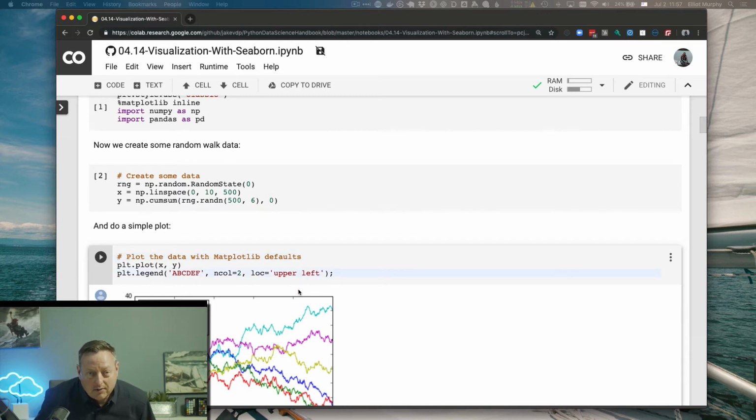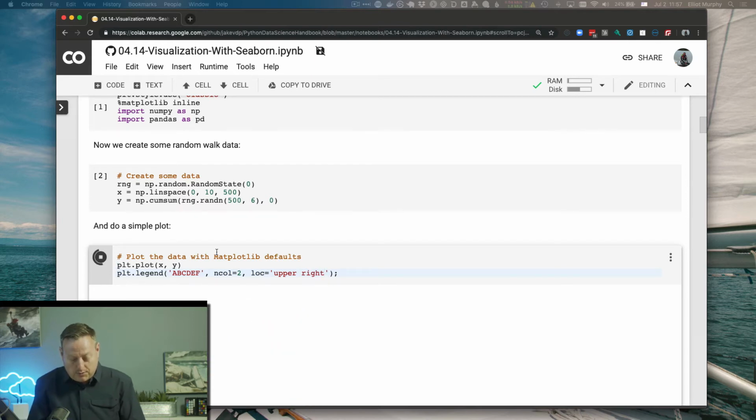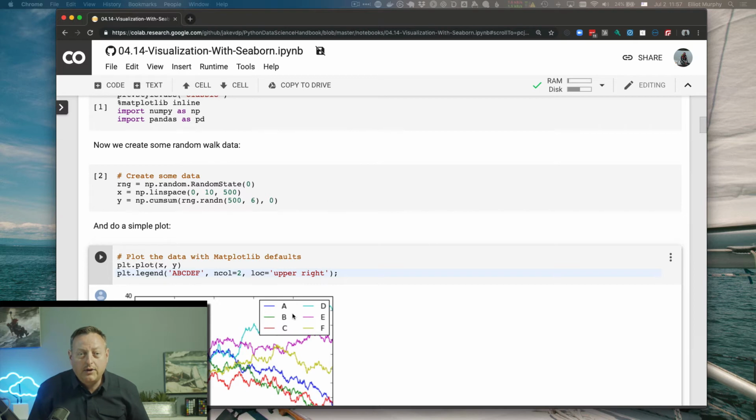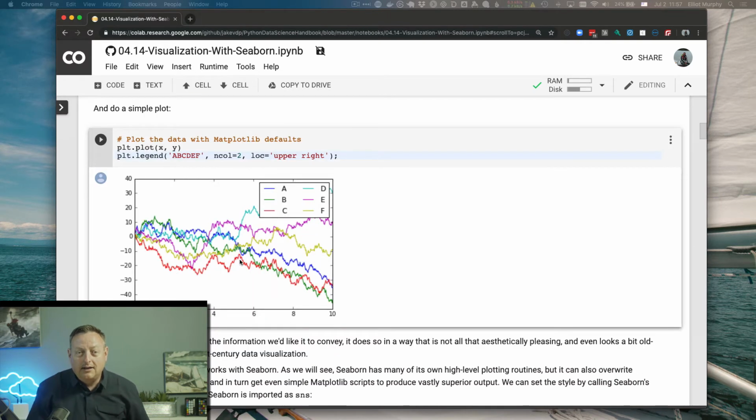And just to show you how easy this is, we're going to change this. And so right there, I'm not going to dive into the details of what's going on in this graph, but you can see that the location is set to upper left, and we're just going to change that to upper right, and then recompute this section. So when I hit play, you can see that the legend has moved location in the graph. That's exactly how easy it is to experiment with things in these notebooks.